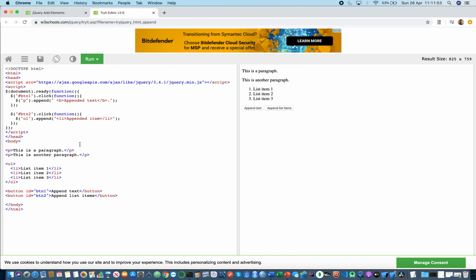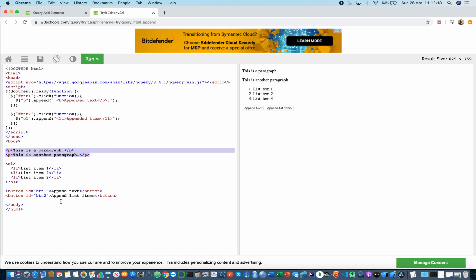Let me first talk about what we have in this HTML page, and what jQuery syntax we have added in order to do append within our element. Here we have two paragraphs, and we have a list element: list 1, list 2 and list 3.